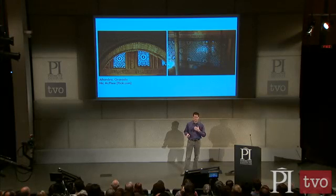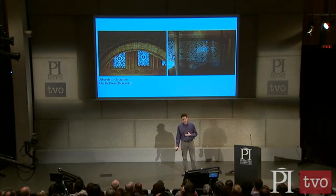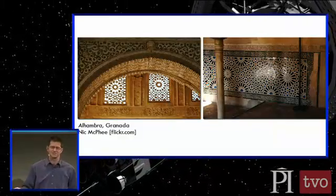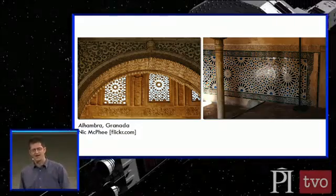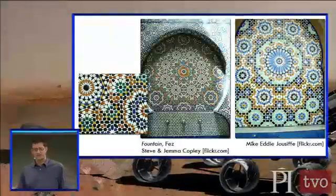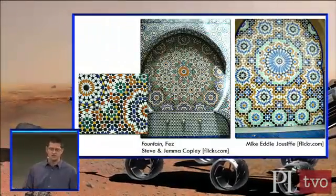Moving to some other parts of the Islamic world, this is perhaps one of the most famous monuments of Islamic art. It's the Alhambra, which is a palace in southern Spain — a Moorish palace. And it's just packed with these designs: both the floral designs and the calligraphy and especially the Islamic star patterns. There's a totally separate tradition that grew up in Morocco.